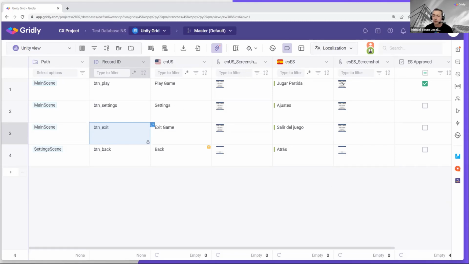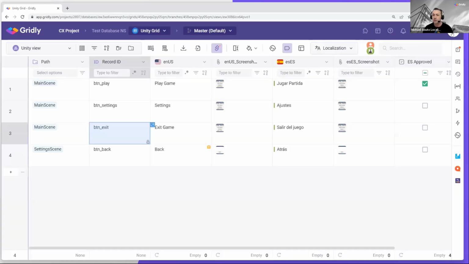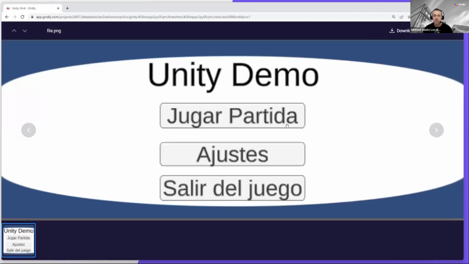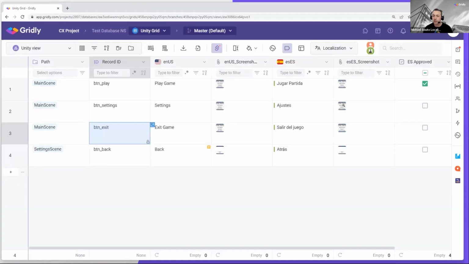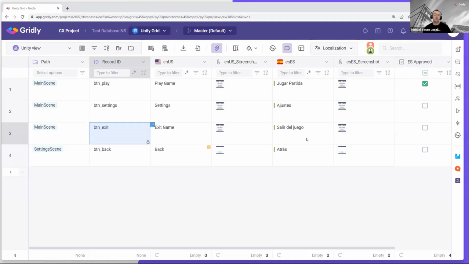So what I'm going to do here is have a quick look at what we changed. We had play game, changed here, so that's now updated here as well. Then we've got hook up partida here, so we've changed this as well. And you can see here that even if I look at the relative one, this one has been changed as well, so that no longer has that bug. So again, that kind of turnaround of data and turnaround of changes can be dramatically sped up all the way through. So yeah, that was the views I wanted to show.